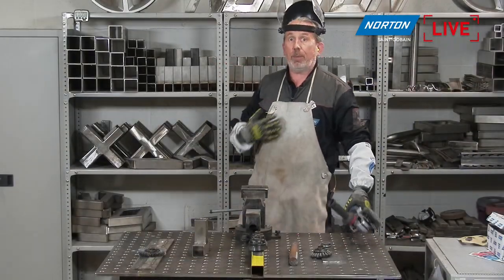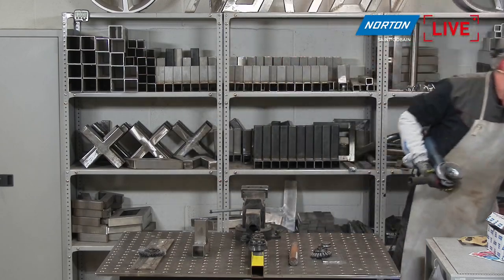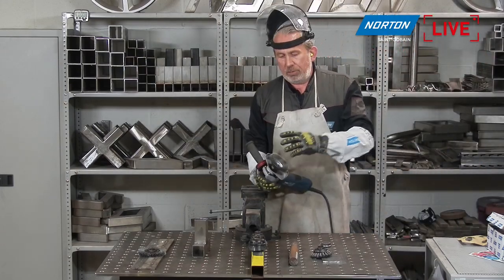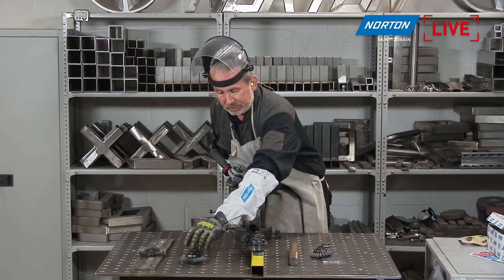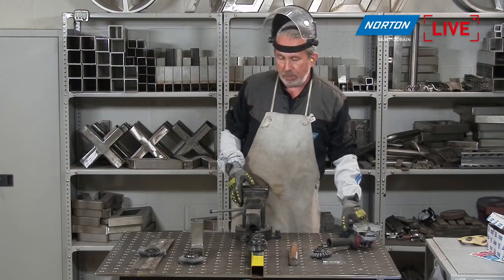It's well balanced, really comfortable, and as an operator, that's really important to me. I'm just going to turn the power off for one second. Yeah, that's really important to me, the comfort, because any product on a tool like an angle grinder, if it's not comfortable, is not so pleasant to use. So the more comfortable it is for you to use, the better. All right, so that's the crimped bevel and the crimped wheel brushes.